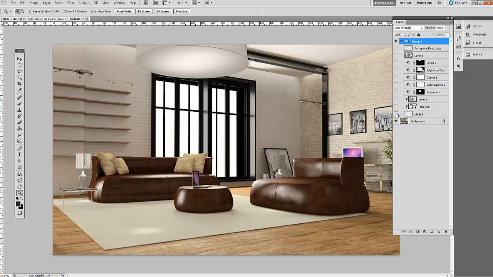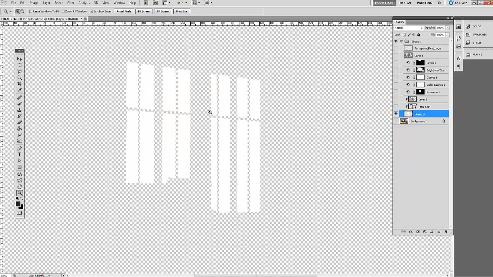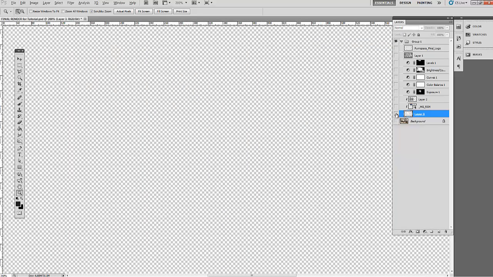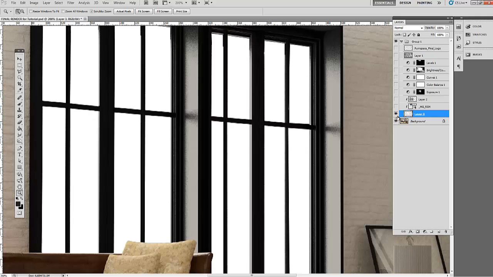Okay, so the render that you'll find with the downloads, you'll actually find this Photoshop file as well, but this is the original render. So basically the first thing I did here was I created a new layer, and I just blocked out this white area here, so I could go ahead and just mask out that black background, which I didn't want there.